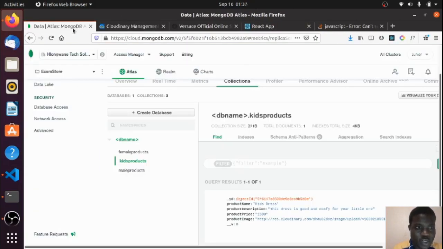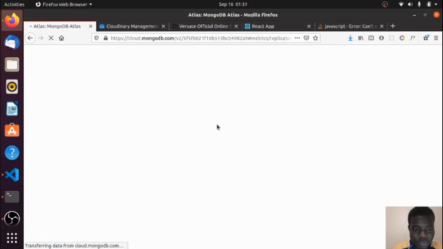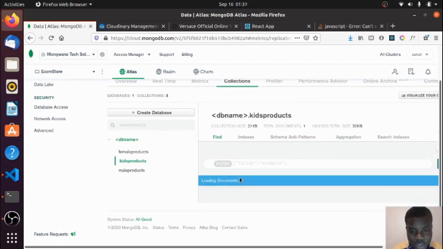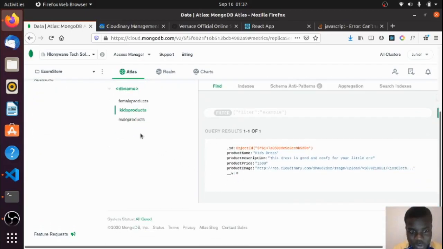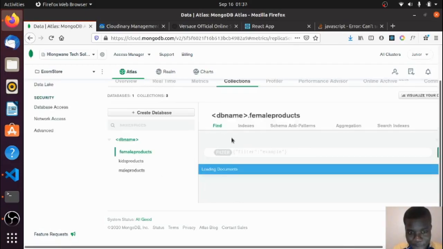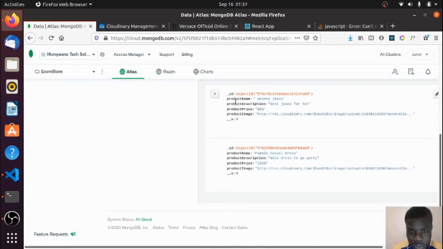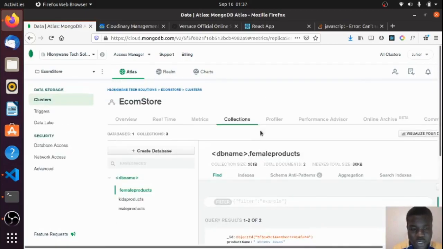Let's see if it inserted in the right database or in the right collection. So I expect the female products collection to be 2, and then we know that it is working quite well. We'll do 1 more for the males, and the rest I'll be doing myself, so that I do not waste your guys' time watching me add and all that. So yeah, I hope you guys are still enjoying this. Oh, okay, I never saw that I'm at the kids section. I was like, oh my goodness. This is a nice build. And then there we go, female casual dress. Let's add 1 more.